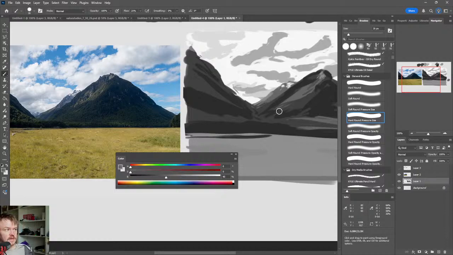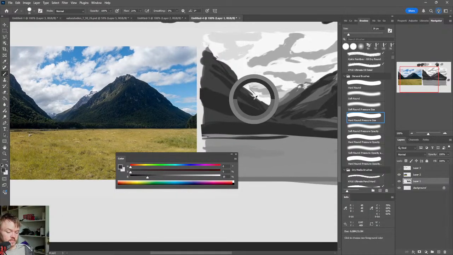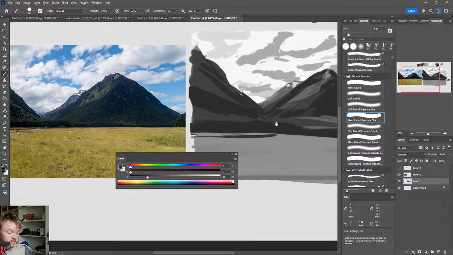Because things tend to get lighter the further back they go, so that's another thing you notice with value as well. I even see some mountains back there, which are kind of matching the sky color.